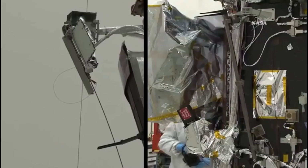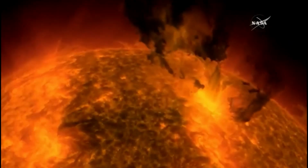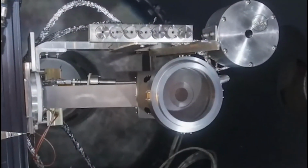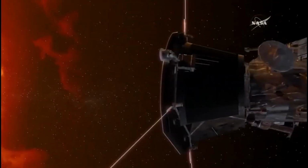A lot of the instruments are very similar to ones that have flown before, but they are in a very challenging environment. For example, we have flown radio wave antennas on many missions, but not when they're going into 3 million degree material. We also have an instrument on the front of the spacecraft. I always refer to it as the bravest instrument because it takes no shielding, no protection from our amazing heat shield. It peeps out around the side.